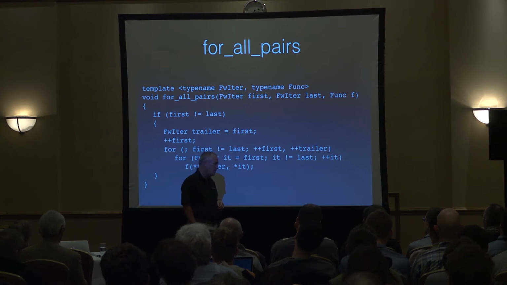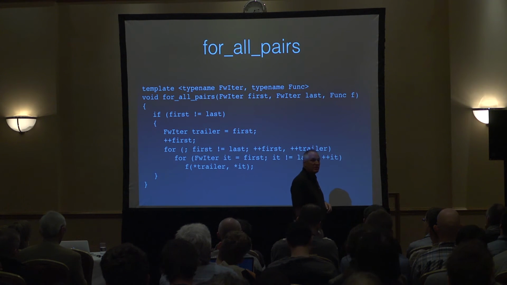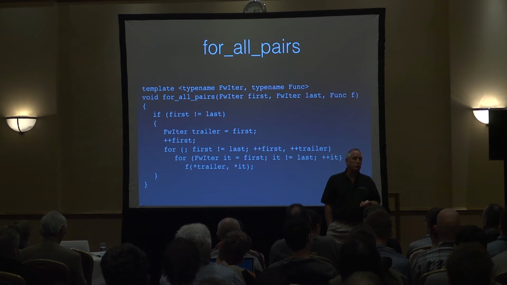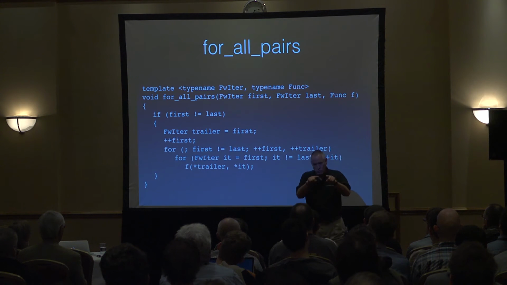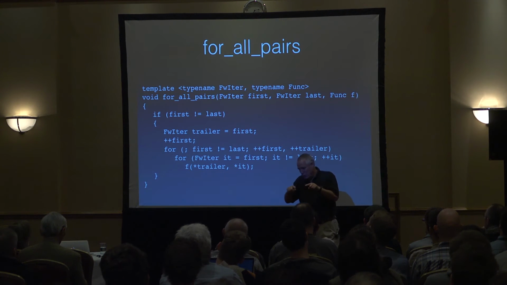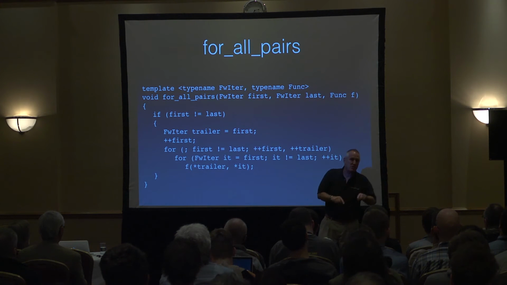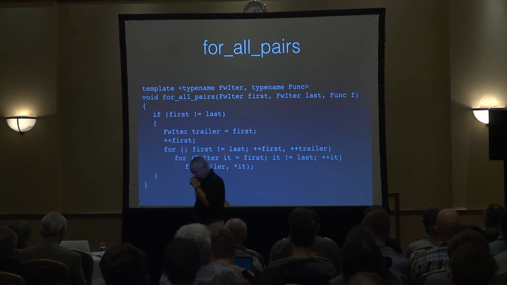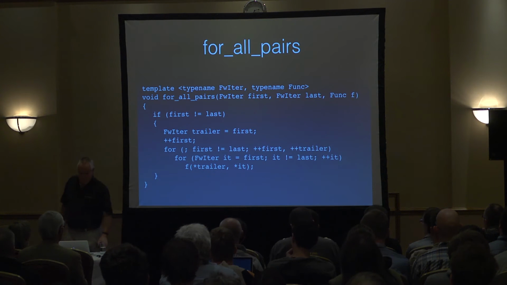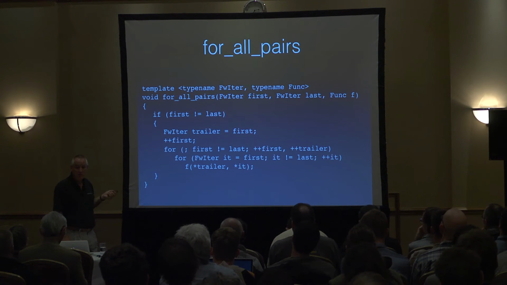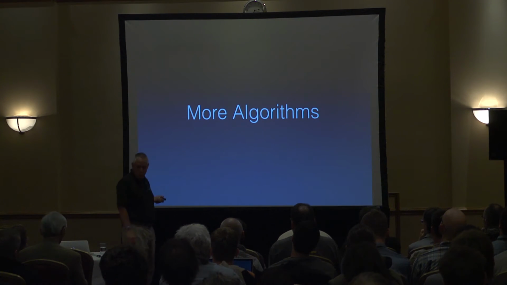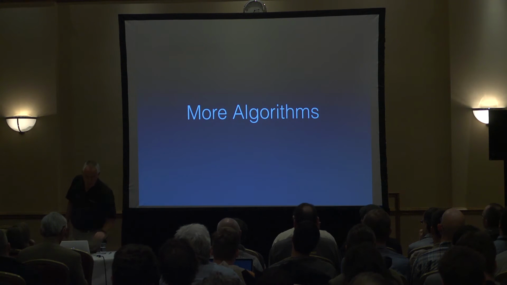You remember Andre's partition example yesterday in his keynote. That partition is an algorithm which requires random access iterators because it's going to jump all over the place. And if you had to, even if you had bidirectional iterators, you had to advance manually one at a time through the sequence, you would end up hurting your performance quite a bit. Sometimes, and I'll touch on this later, sometimes you can provide different implementations with different iterator categories. Anyway, more algorithms, because there's never enough algorithms.